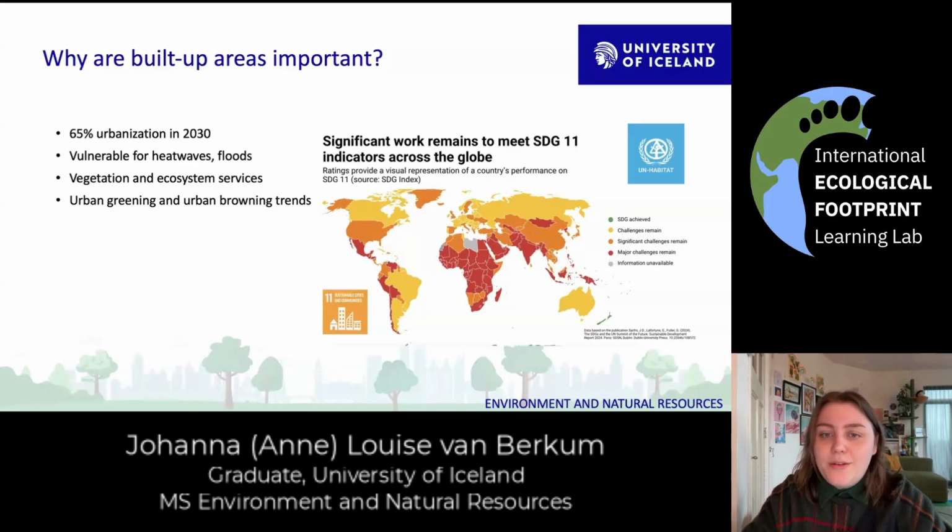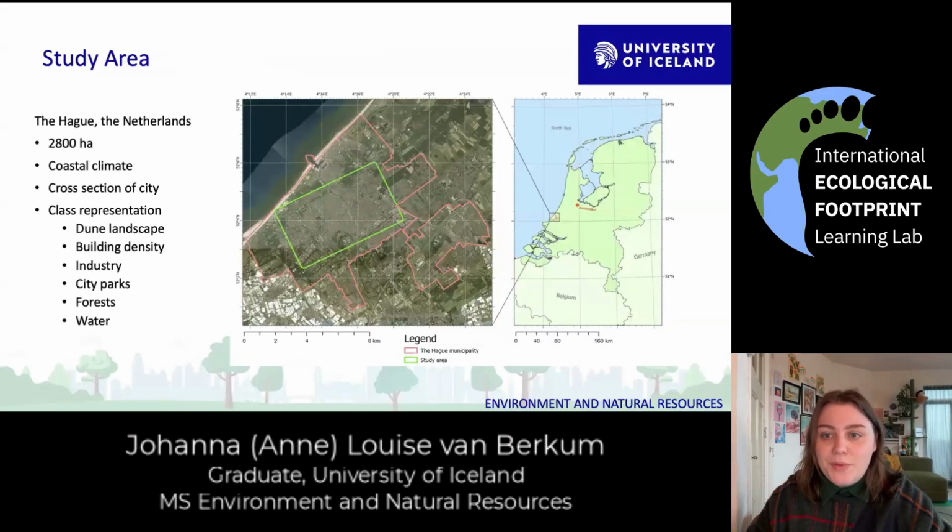And you can see that no country in the world has reached the SDG goals that are connected to that SDG. And those are supposed to be reached in 2030. So it's not looking too good in that aspect. It's very important to research this. So I picked a study area in a coastal city in the Netherlands, The Hague, which is the administrative capital.